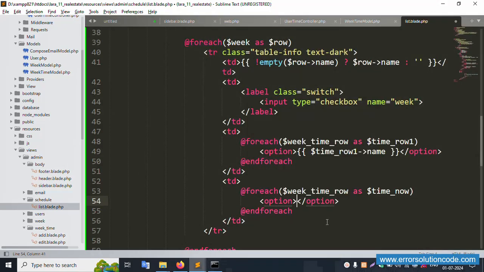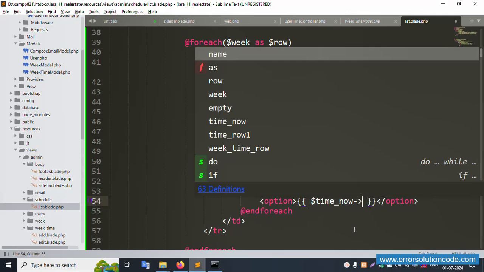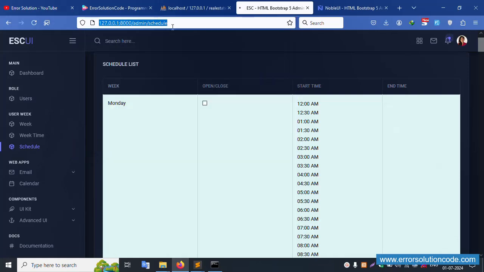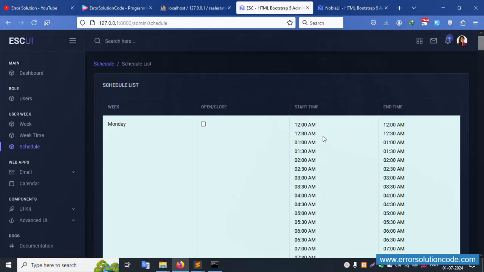Option and paste here. This is a name. $name is a name. Save file. Let's refresh this page. Inside this refresh, same name is available and this is successfully set.